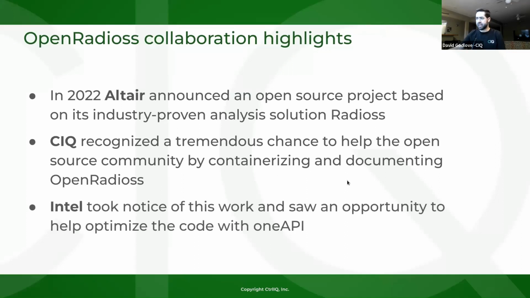Intel very quickly began to take notice of this work, and they said, wow, we could help to optimize that with our new, we were talking a few minutes ago about oneAPI. We could really help to optimize the MPI portion of that with oneAPI, and we could really help to push this forward as well. What's emerged from this is a really great community collaboration between these three different entities, which has produced a really nice containerized portable version of OpenRadioss that you can take anywhere and you can run and develop and look at.